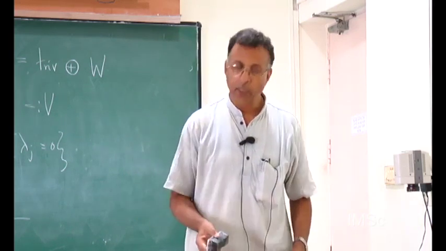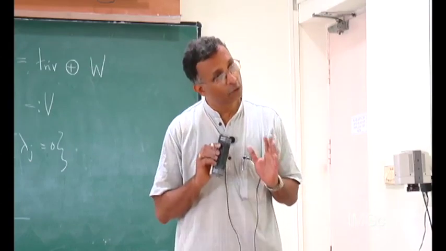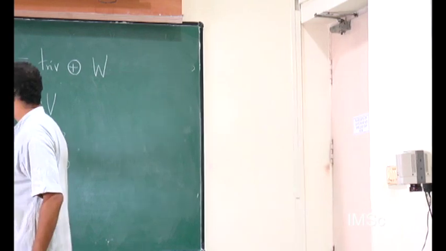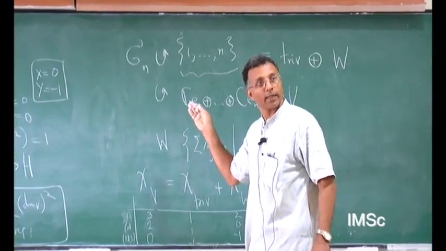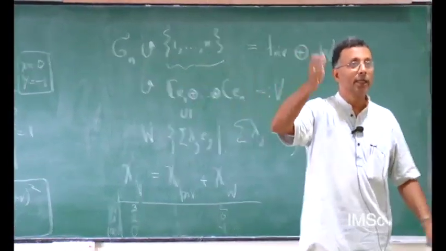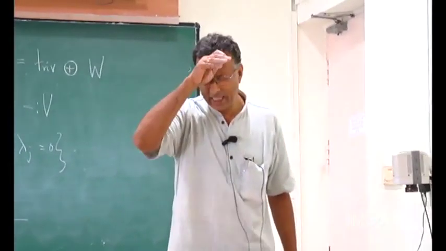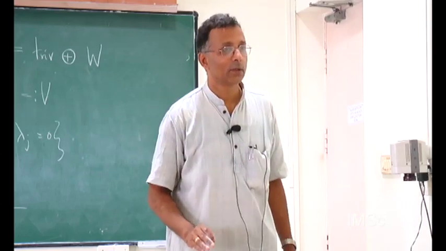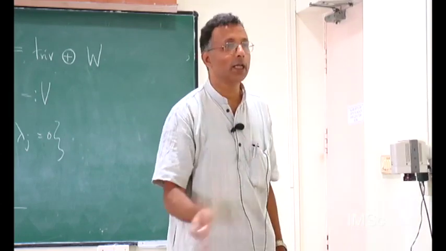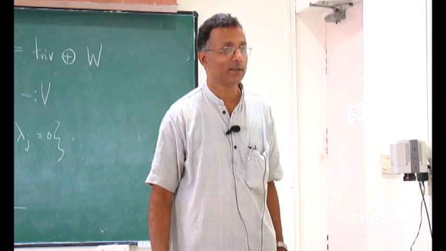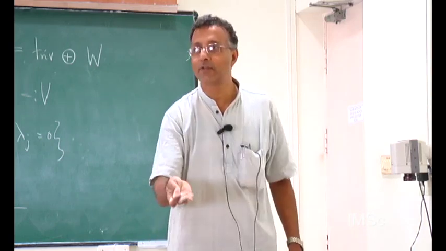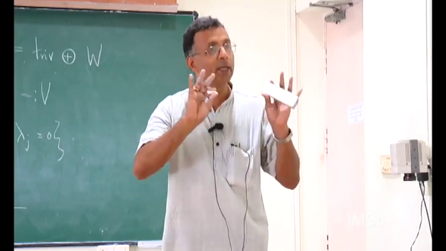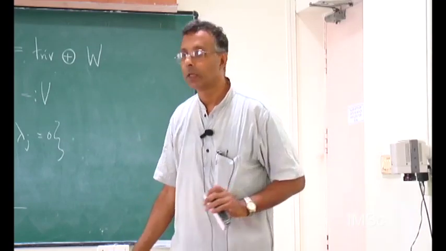Well, even by hand, if you do, it's not so difficult. You could choose a basis consisting of E1 minus E3, E2 minus E3, and write it out. You can actually compute the matrix and do it. It is not so difficult. It just takes a few minutes. It is less elegant than this, that's why I didn't do it that way. It is eminently doable.